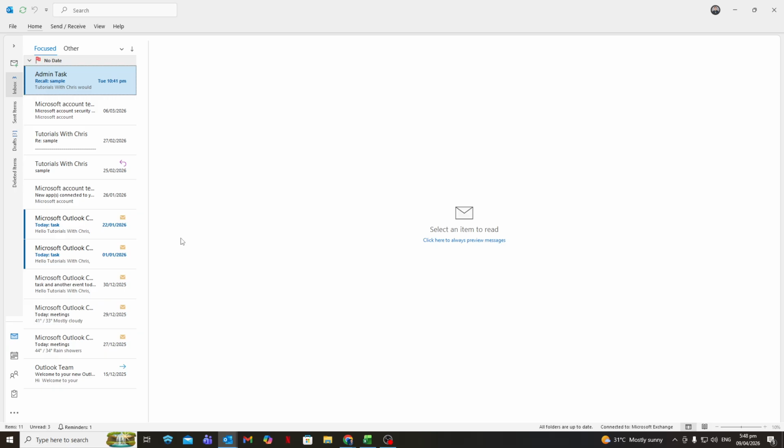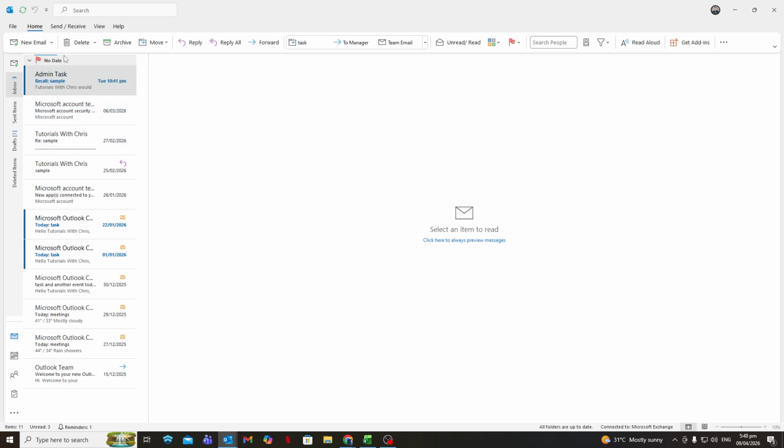First, open Outlook on your computer and make sure you're signed in to the account you want to set up forwarding from. It's important that you're in the correct mailbox before creating any rules, because rules apply only to that specific account. Next, go to the top menu and look for the section where you manage rules. In most recent versions of Outlook on desktop, you'll click on the Home tab, then find Rules, and choose the option to manage or create rules.